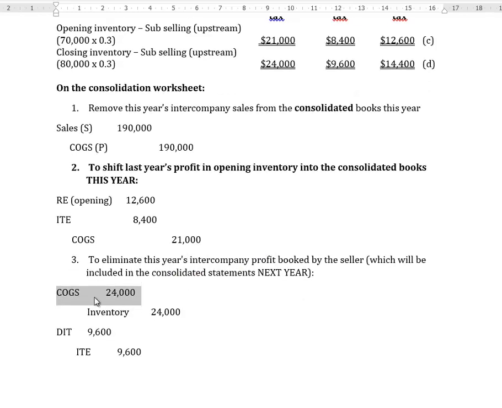We also have to recognize that if we're removing the profit, the seller also booked tax expense. So what we would do in the consolidated statements is recognize that tax expense that's been booked by the sub as a prepaid tax. So therefore, we would set up a deferred tax asset, debit, and credit the income tax expense, because don't forget, we're removing the pre-tax gain of $24,000 sitting here in the cost of sales by adjustment. We would need to also reduce the tax expense, and that's $9,600.